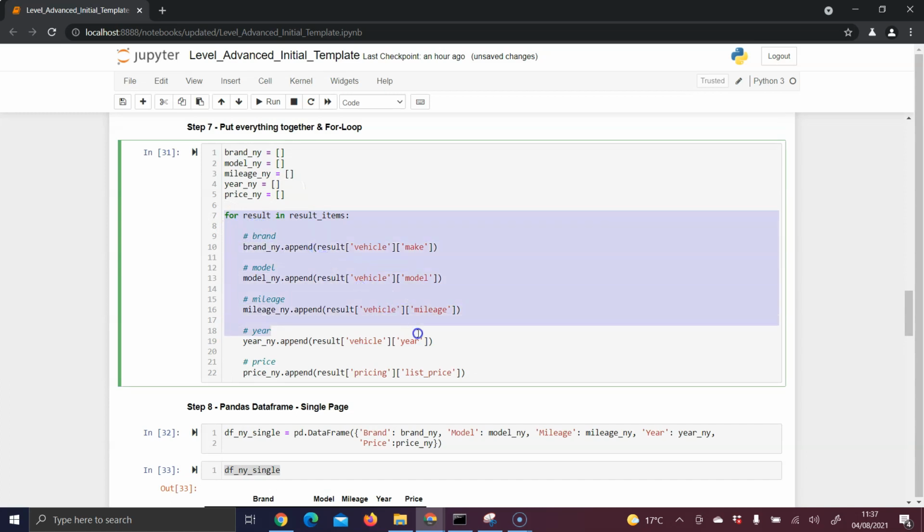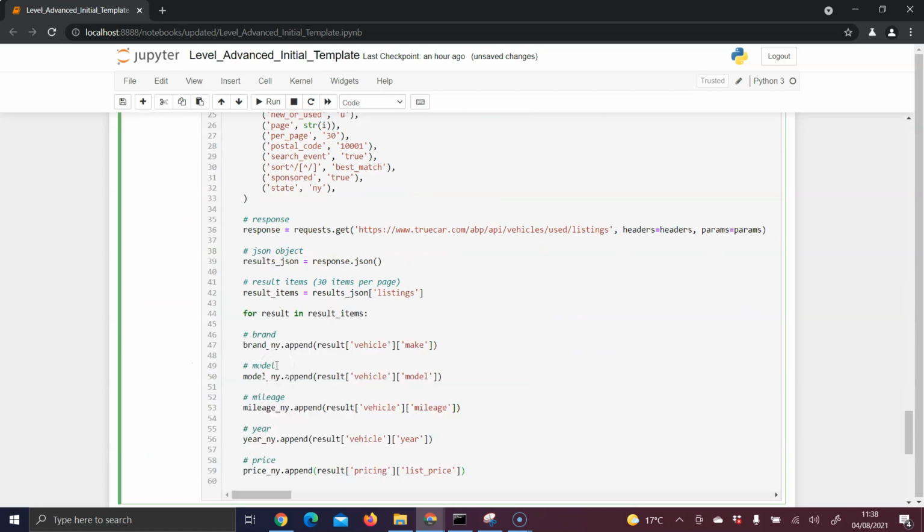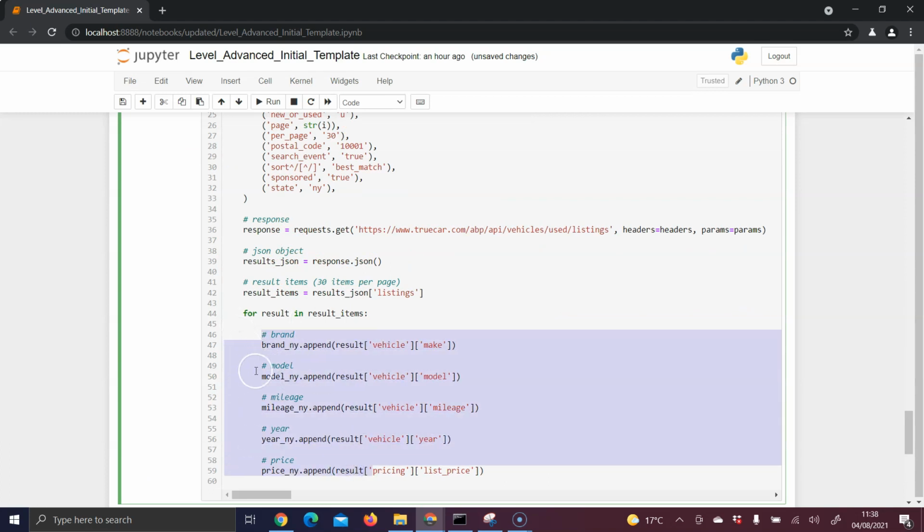That means I can just copy this for loop, go back down, and paste it here. Make sure you have indented everything properly: highlight it, then Shift. And don't forget the empty lists.